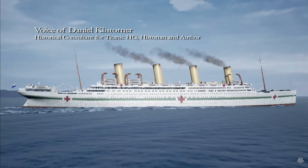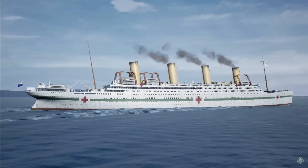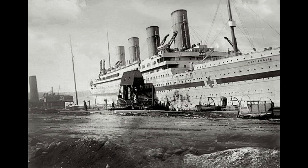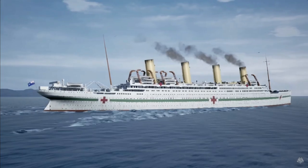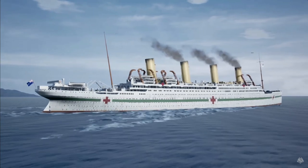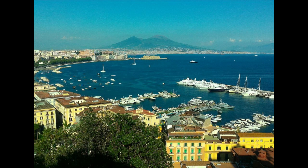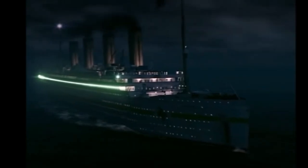After three voyages, she was recalled back to White Star to be finally completed. She then proceeded to travel to the Dardanelles to assist with the Gallipoli campaign again, returned to Naples, then to Britain — and basically did this two more times up to her final voyage. At November of 1916, she was ordered to head to the island of Lemnos in Greece. She passed through the Strait of Gibraltar, headed back to Naples, and after a brief mishap with a storm, rounded the Strait of Manessa and made it to the Aegean Sea on the 20th.